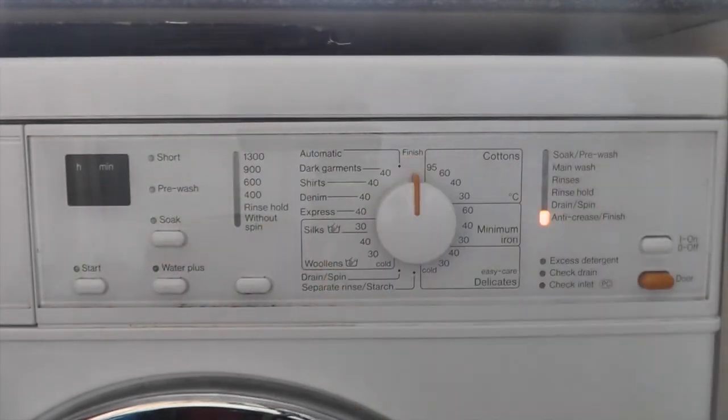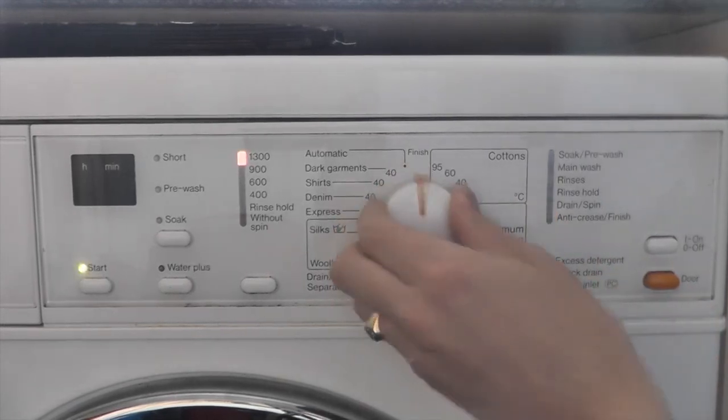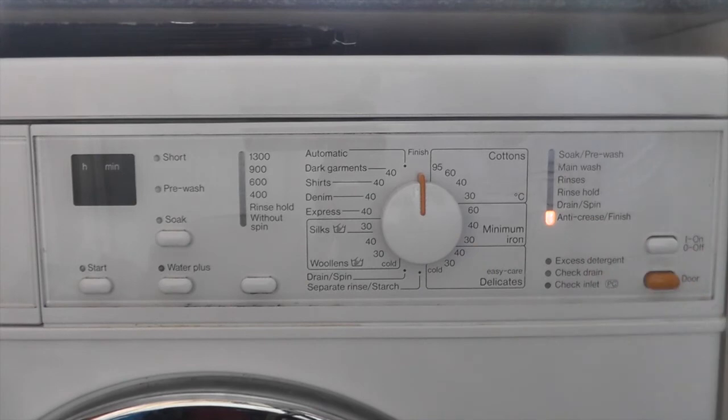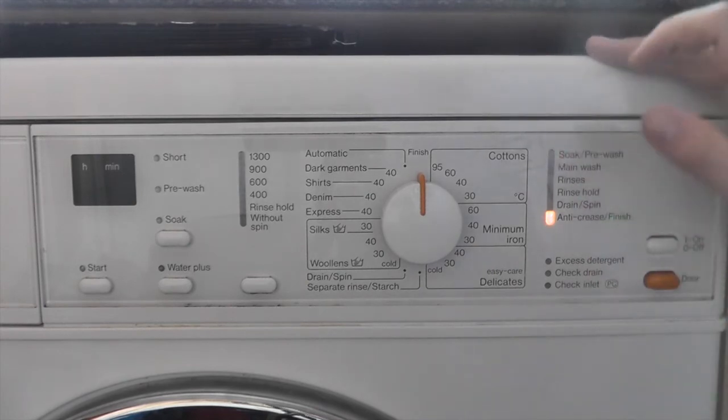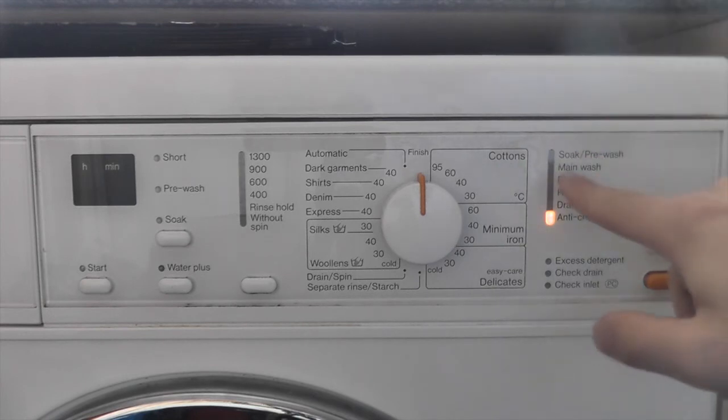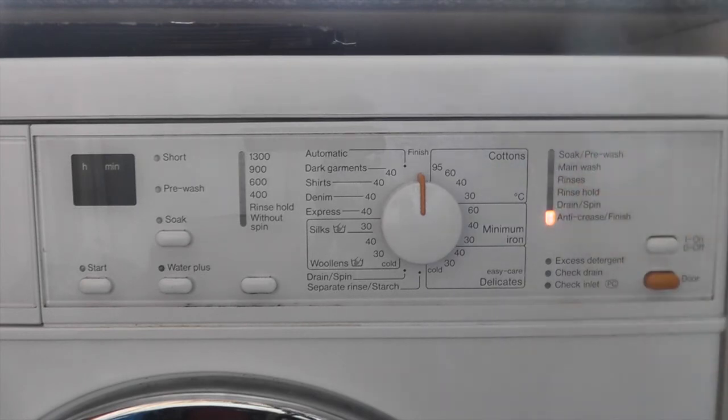And then, of course, to finish. If you turn the machine to finish, you can also, during the wash, turn it there for about half a second and then back. You can skip through the cycle. You can go through soak, and you can skip straight to the main wash. For main wash, you can skip to the rinses, or on some programs you can skip to the intermediate spin.